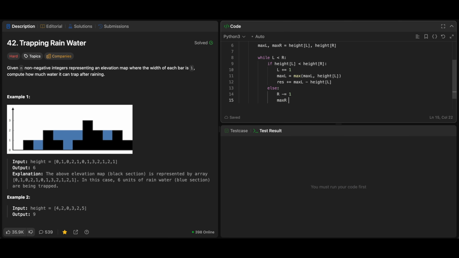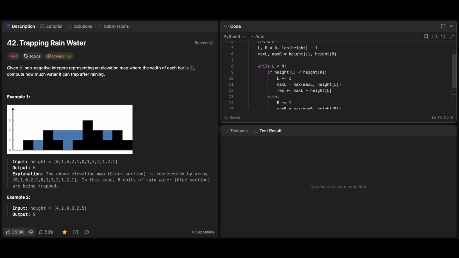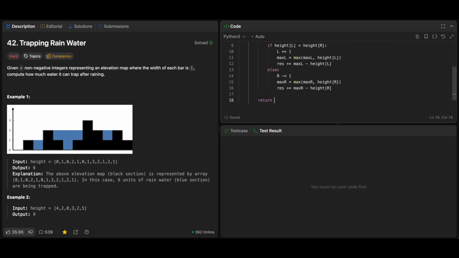Our max right will be the max of max right and the height of right. And the result is going to increment by max right minus the height of right. And then we're going to return the result.